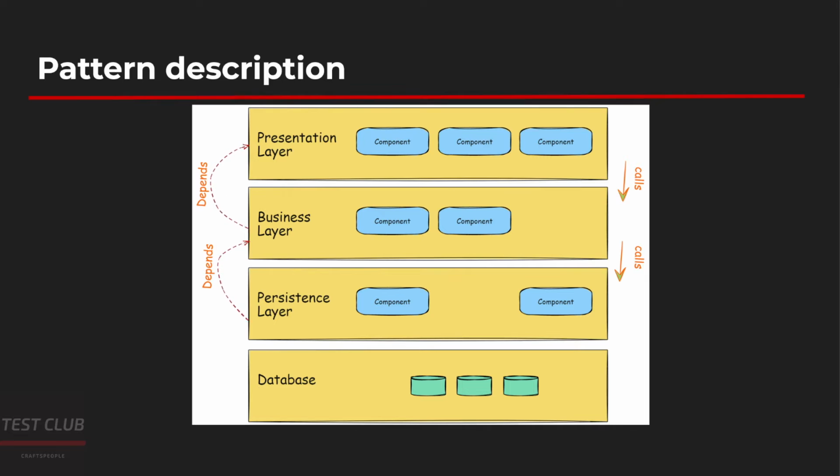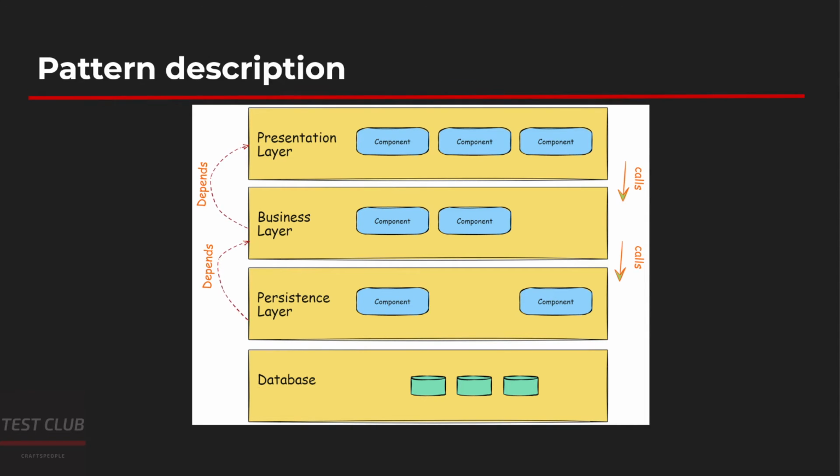The interesting one is the inversion of dependency. It is usually a good idea to make your business layer depend on presentation layer and your persistence layer depend on business layer. This is done to avoid breaking changes coming from the unexpected direction. For example, if you make some changes in the persistence layer, you don't want those changes to break or change business layer, and the other way around.